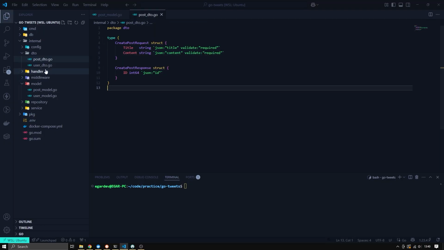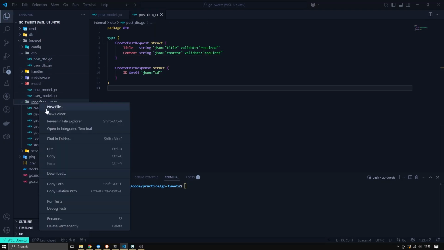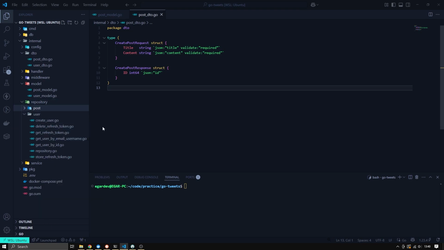The concept is the same as in the user module. For this post module, we also prepare it one by one, starting from the repository, service, and handler, so that I don't have to explain it again.